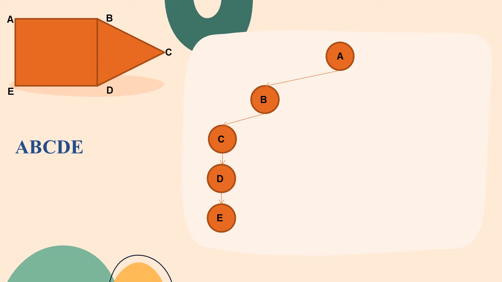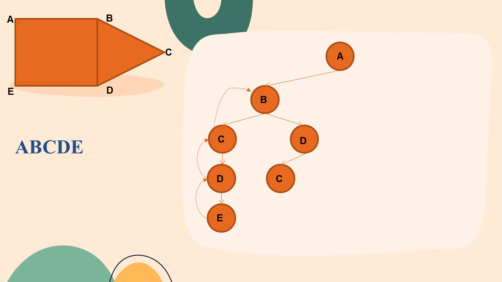We have to find all possible cycles, so we backtrack. We cannot explore any more paths from D, so we backtrack again. From B there is an alternative path to both C and D, so we can choose D as our vertex. Then we have two paths, that is E and C.